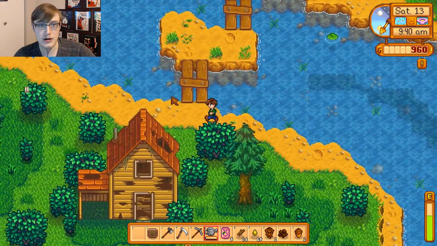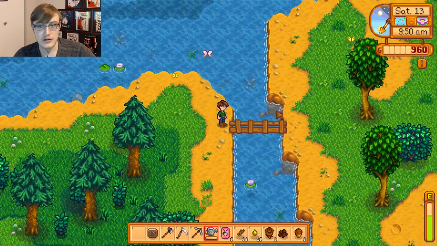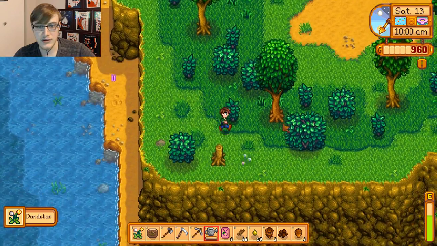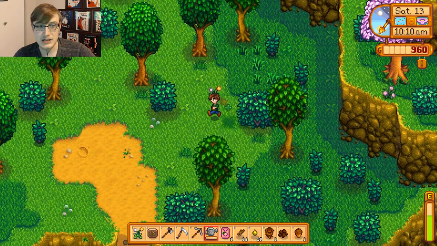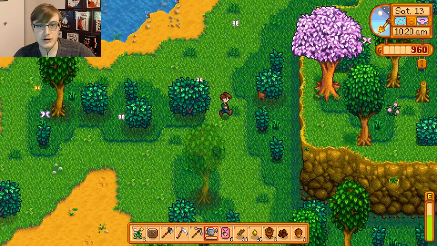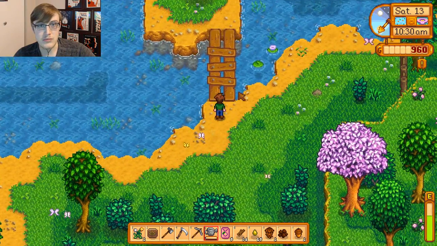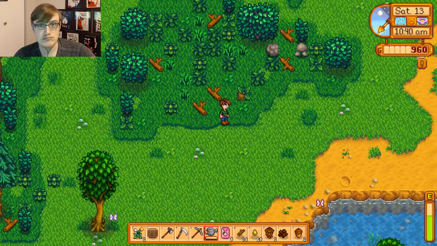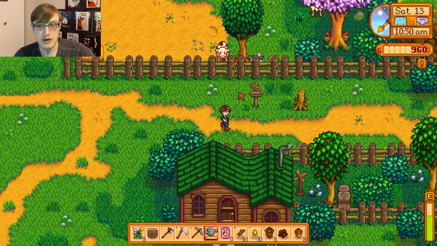Okay, nothing down here. Nothing on that island. Dandelions, sell those. I just wanna find a leek. Not dandelions. Find them any other time, but not when I'm looking for them, it's usually how it works. Well, darn, let's go to the festival then.